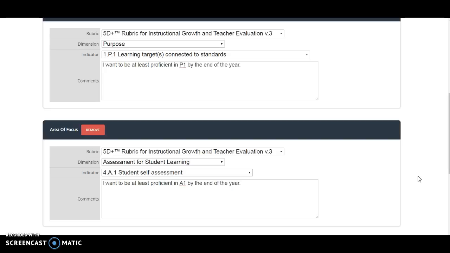And that's in contrast to the areas where you think maybe you don't have a whole lot of skill set yet, and therefore you're kind of feeling like maybe it's an area of deficit. An area of deficit is not necessarily what we want to have for our focus area. Now, I do realize that by directing you all to select P1 as your first one, that I am contradicting myself a little bit. But I really think it's important this year that all staff members get to the proficient level in P1 by the end of the year. Some of you may be there now. Some of you may be beyond that now.